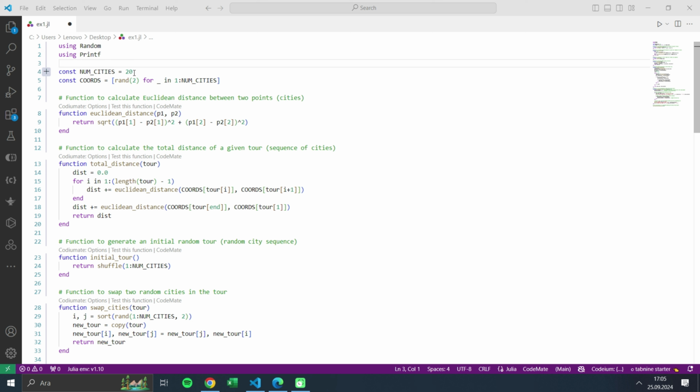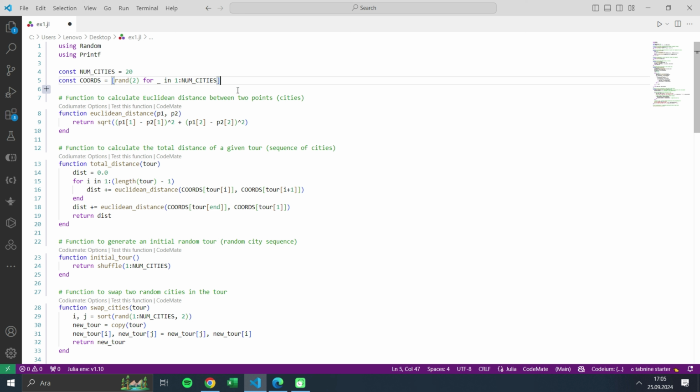And this line, const num_cities = 20. What is it? We are setting a constant value for the number of cities in our problem, and here it is set to 20. This means we are solving the problem for 20 cities. Next line here, cities, I mean coordinates, rand(2) for i in 1:num_cities.